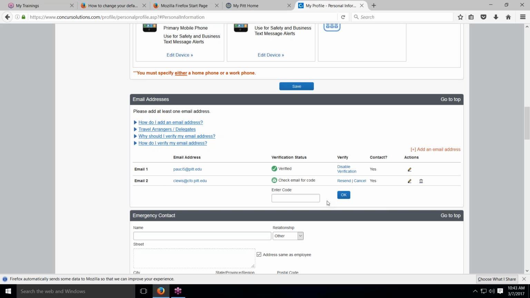The reason why you might want to verify your email is the system then connects your Concur account with that email address. And one of the advantages of that is that you will be able to email receipts. Maybe you have electronic images of receipts on your computer, and you can email them to receipts@concur.com, and they will be available on your Concur homepage for you to attach to expense reports.